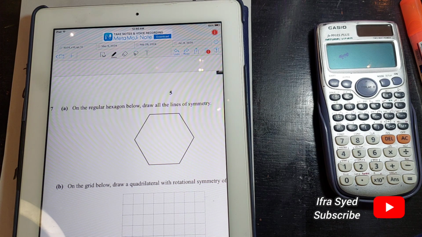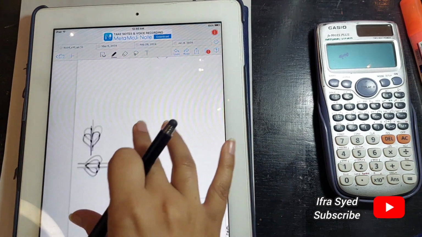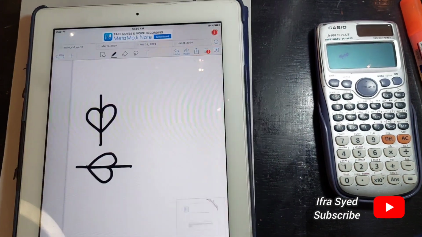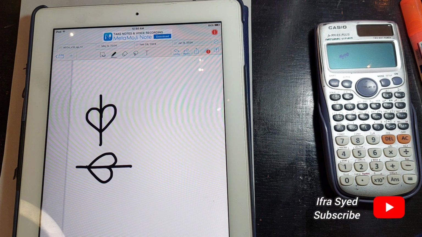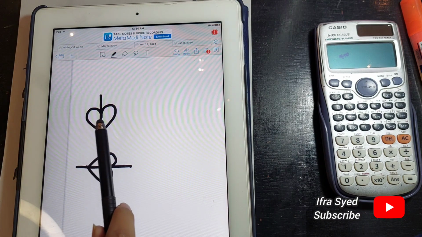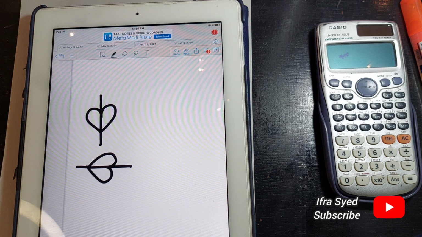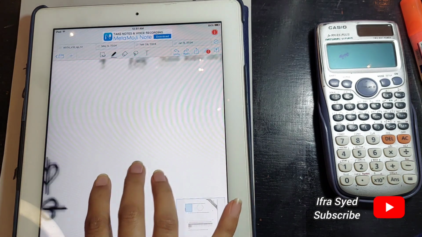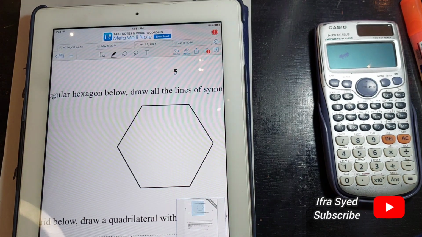So first of all, I will tell you about symmetry, then hexagon. So what is symmetry? Symmetry is defined as the ability to divide a shape into identical portions, like this. I made these two figures. In these figures, I placed the line of symmetry, and you can easily see that both sides are identical, and they are also identical when we move them, flip them. So it means that one shape is identical to the other when it is moved, rotated, or flipped. So in this figure, we have a hexagon.